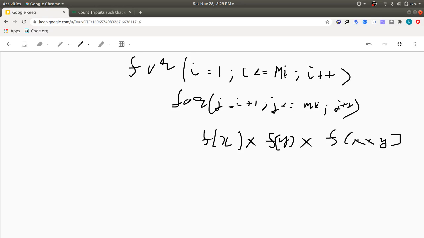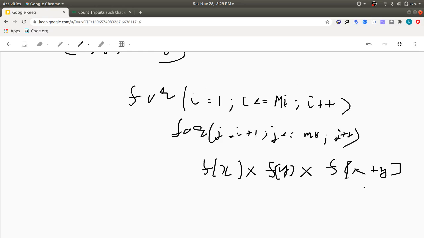So this will find out the valid triplets for us for given x and y. Not x into y, this is x plus y. That's a mistake. So this is going to be x plus y. If we do not have this x plus y, this big x plus y, then it will create a problem.